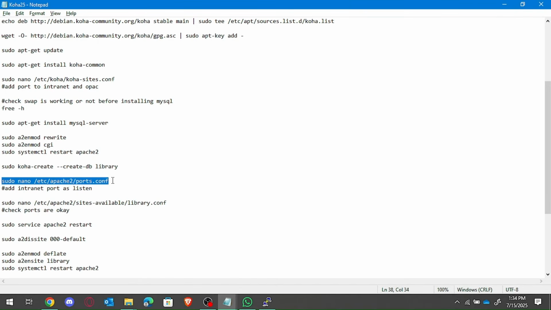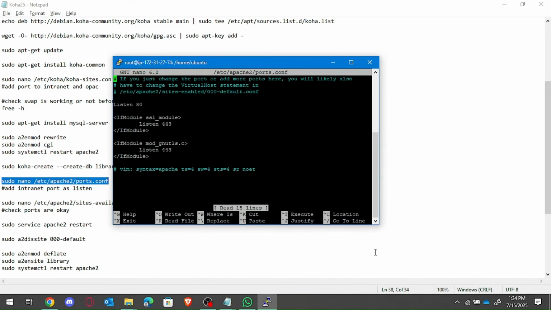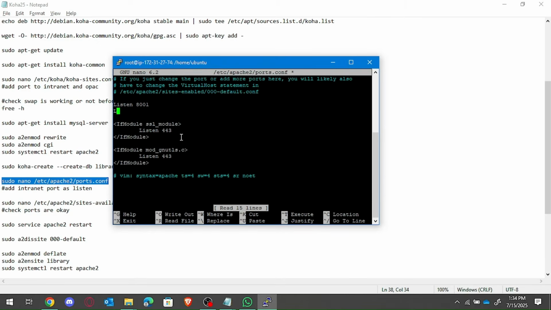You can name it anything. Now I am going to configure the Apache ports. I am going to activate the ports that we have created, so 8001, and listen on 8002 as well.